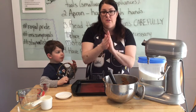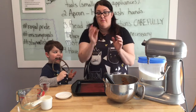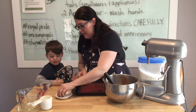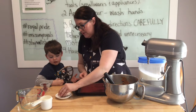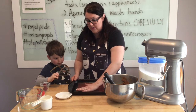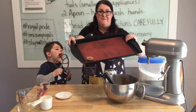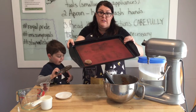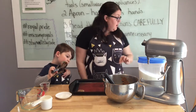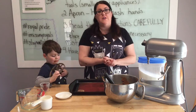You're going to take up just a little scoop, roll it, kind of like the size of a Timbit, just like that. And then we are going to roll it in the sugar because, hey, it's cookies and they're full of butter and sugar. And then I'm going to put it on the cookie sheet and just gently flatten it, just like that. And we're going to do that for all of our cookies, and then we're going to put them in the oven. It's been preheating already. And they bake for 10 to 12 minutes, and then we're going to check them.